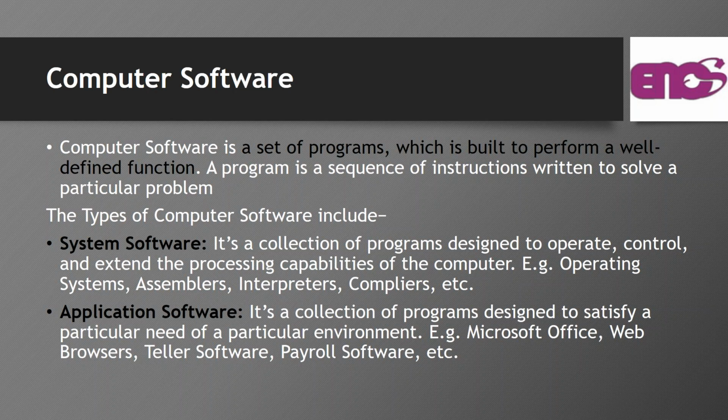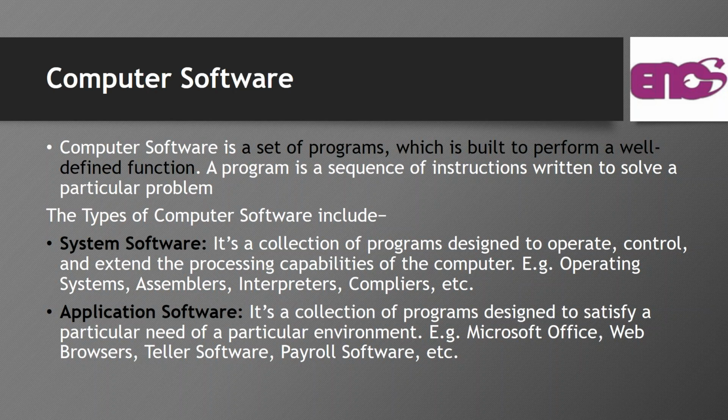And in computer software, there are two types: the system software, such as the operating system, the assemblers, the interpreters, the compilers. For some of you who have done programming, you understand what a compiler is, what an interpreter is. There are also application software such as your Microsoft Office, your web browser, your payroll software, whatever application you run on your system, whether it's Adobe Reader, that is an application software. Then the system software are those that interact majorly with the hardware, such as your operating system, your compilers for people who write code and they need to compile their code.